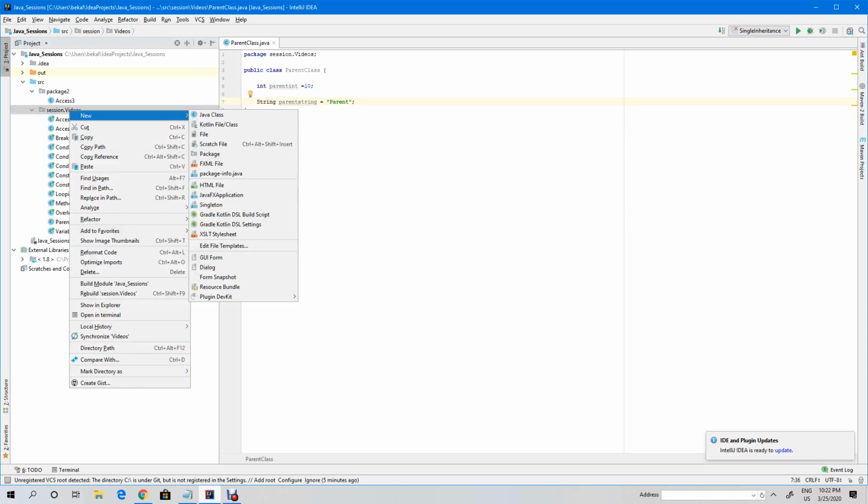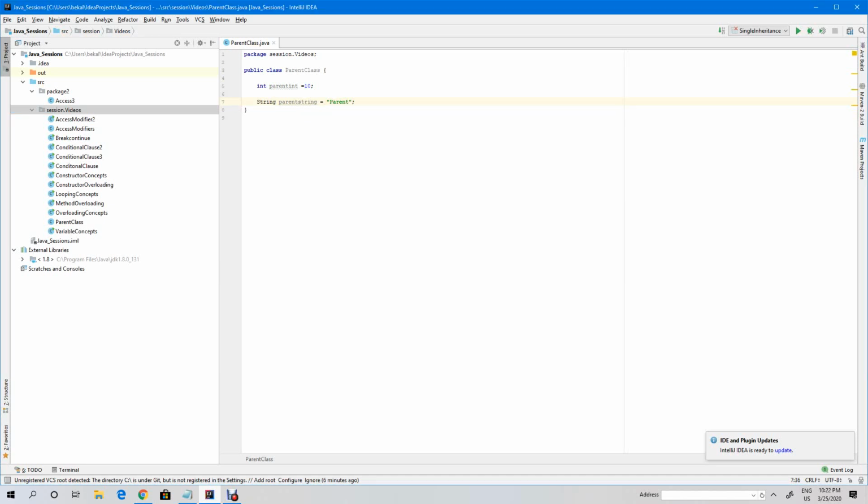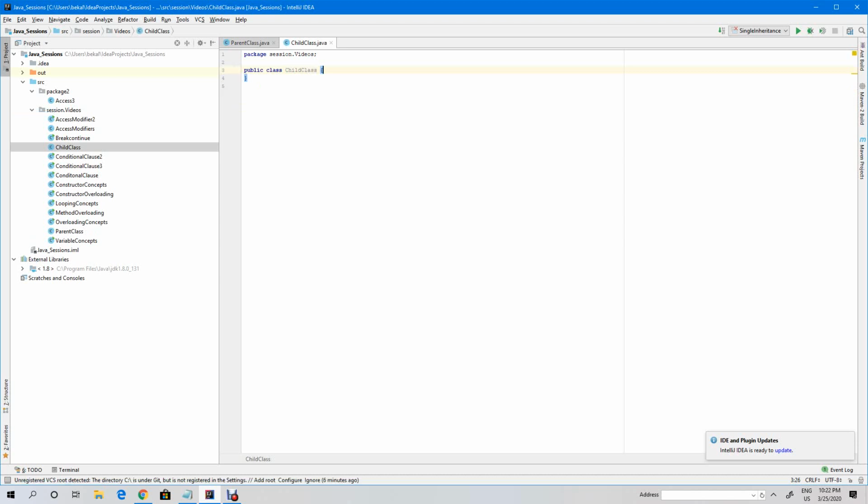Now I am going to create a child class, right? In the child class, I'm trying to access that parent. For that, I'm going to write public static void main with String arguments passed over here.